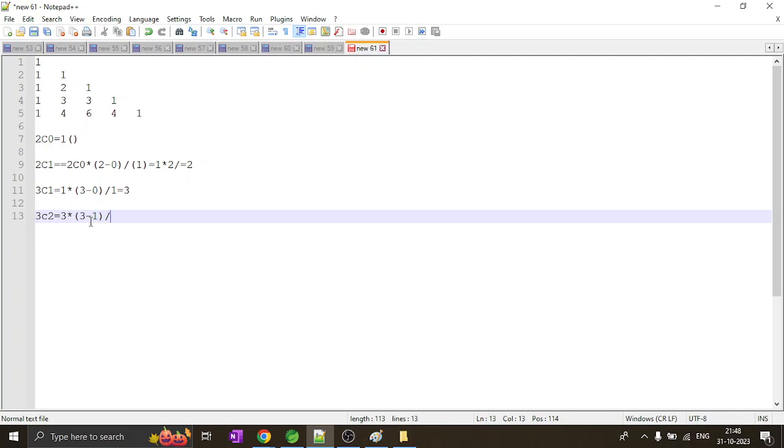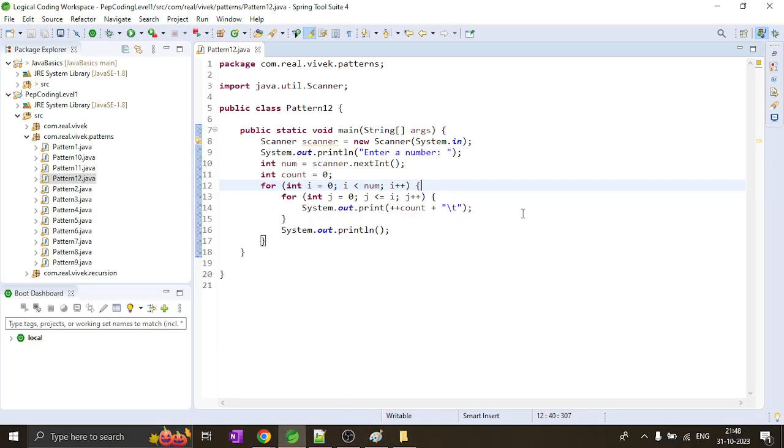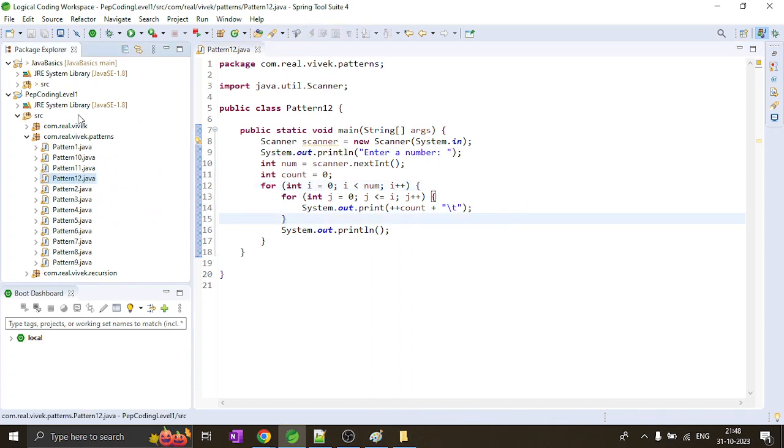It will be 2, which is nothing but 3 twos are 6 by 2, which is 3, right? This is how we'll get all these values. So let's try to code this now.